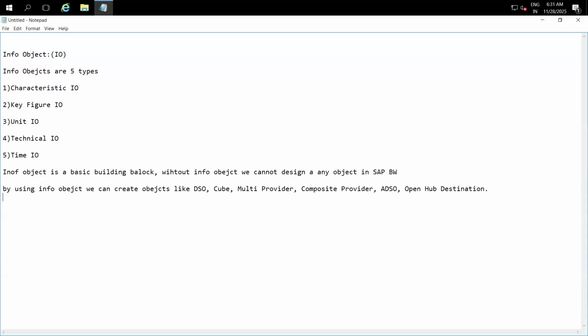Using these InfoObjects, we can create DSO, cube, MultiProvider, okay? And also InfoSet we can create.